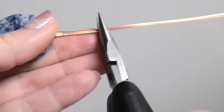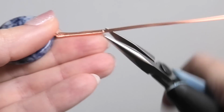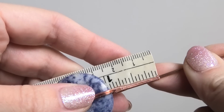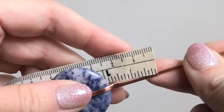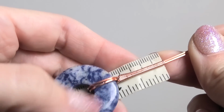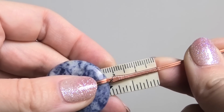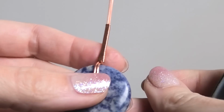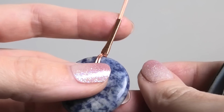I'm just gonna fix that up, and then I'll measure how long this little wrap is. All right, so here's how long it is. It's a little bit less than an inch, or for measuring it in millimeters, it's about 20 millimeters. Feel free to make your bail larger or smaller, it's up to you.